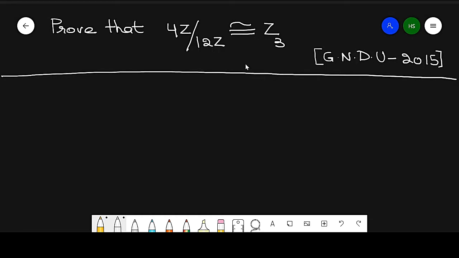examination 2015. So we will apply the fundamental theorem of homomorphism. In this question we will always apply the fundamental theorem of homomorphism. So we take a mapping from this to this. Then prove that the homomorphism is onto. Then this is isomorphic to this by kernel of F. And then prove what the kernel of the mapping is.